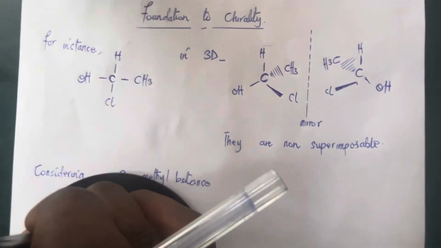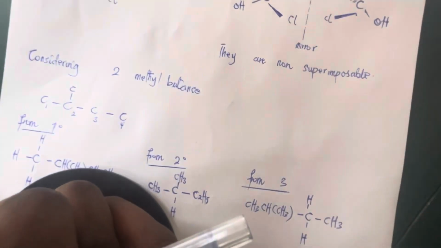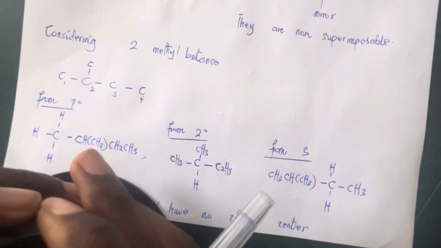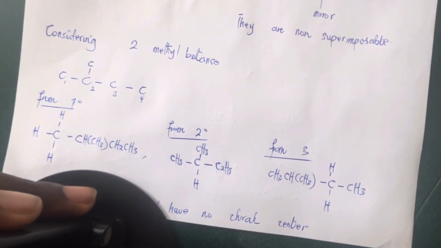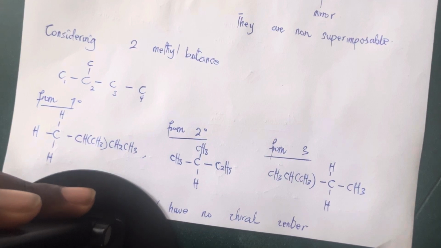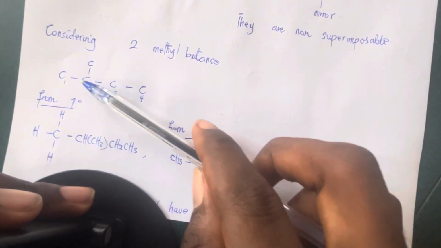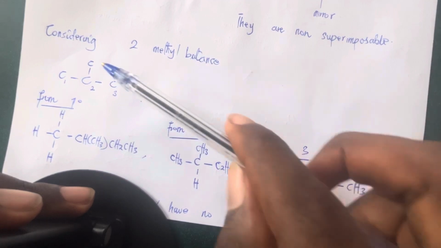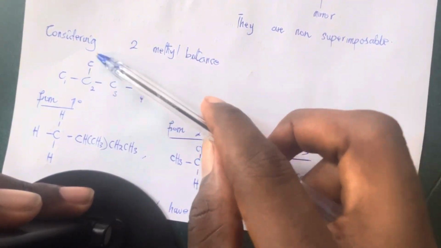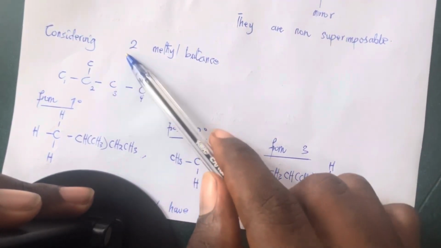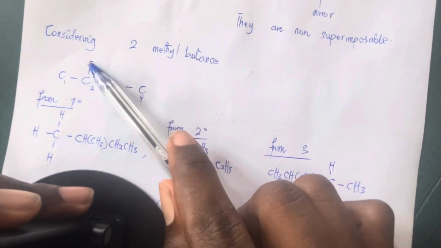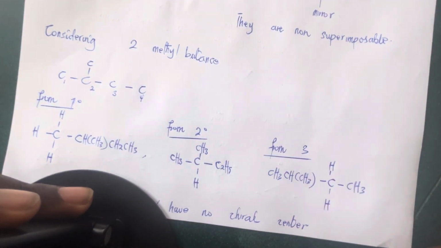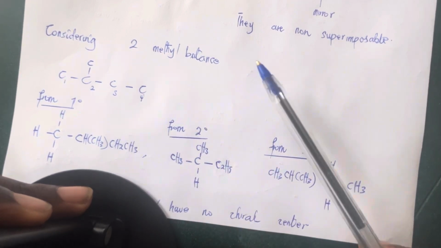Let's move on. So now let's consider 2-methyl-butane. When you take 2-methyl-butane, this is the structure. The parent structure is butane. We have an alkyl group which is methyl, CH3. All the other carbons are bonded to hydrogen, but I just don't want to show it because after all we know the advanced form of writing it when you want to save time. So everything is bonded to hydrogen.